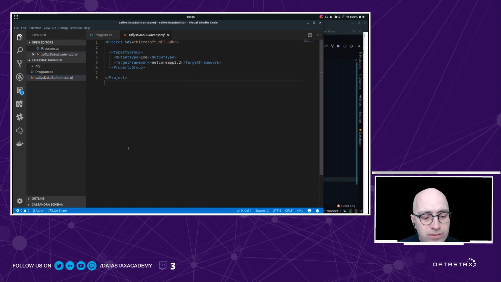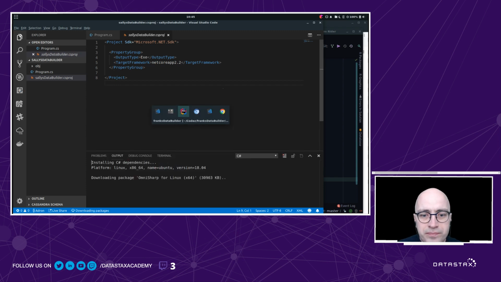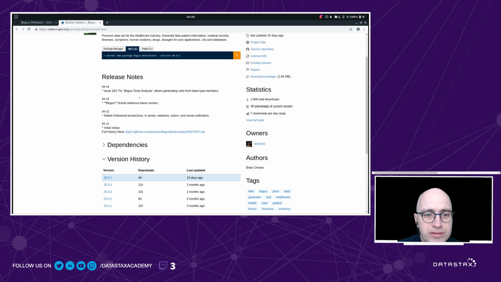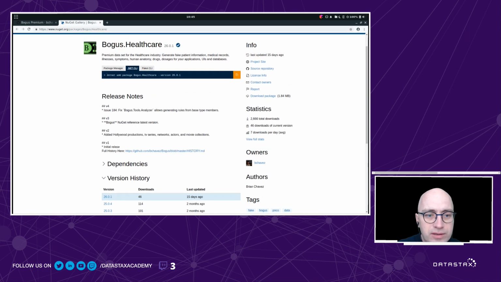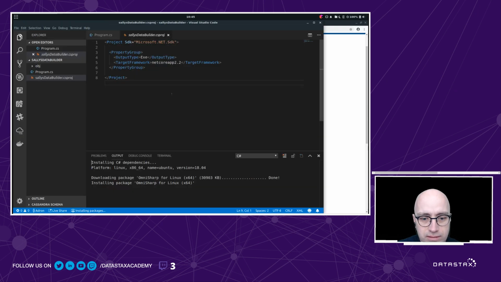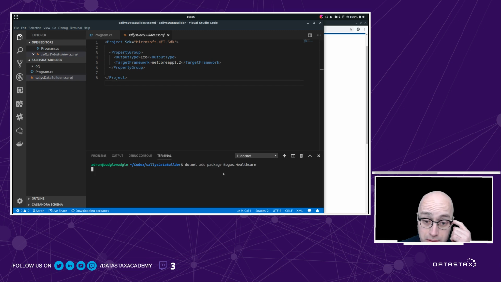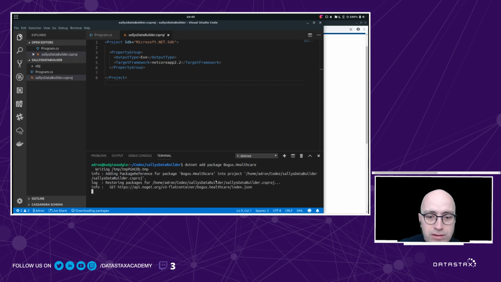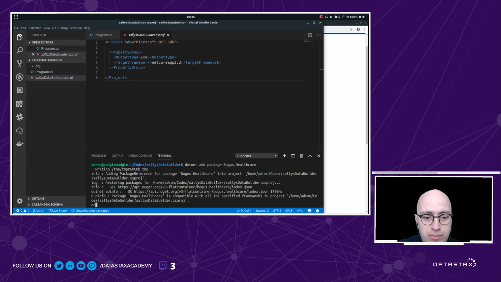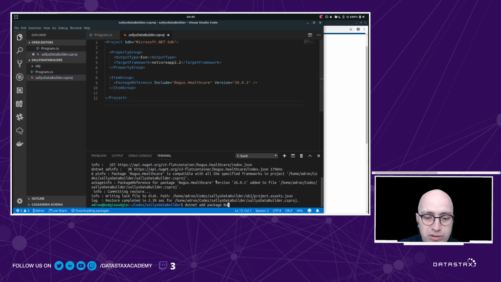And then if we go in and we add those libraries, let's add the same ones. .NET this version 26.02. Let's just copy that. Go to the terminal. Add Bogus Healthcare. And then .NET add package Bogus.